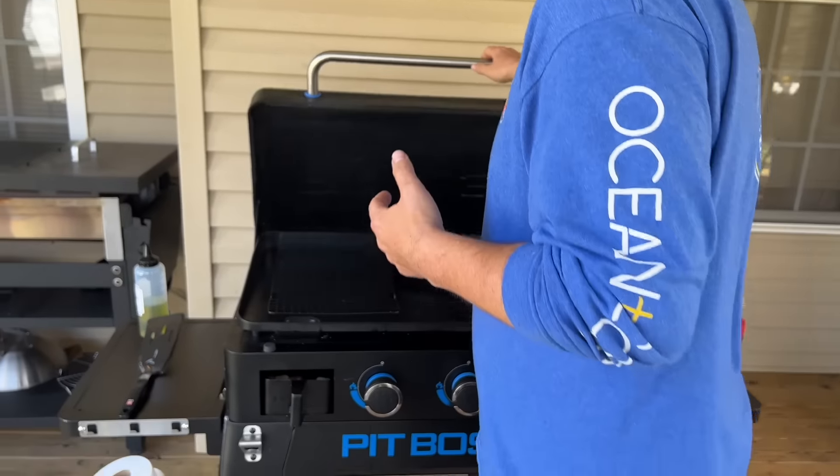You're probably thinking, what does the lid matter? I don't know how much it matters, but I know in my Camp Chef I don't have the lid option, so we're stuck to using domes. On the Pit Boss it's a little bit different — the sucker comes with a lid. So we've been testing on the side.